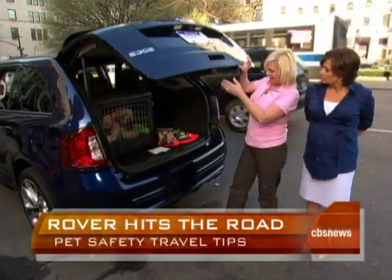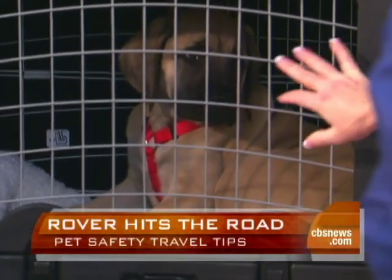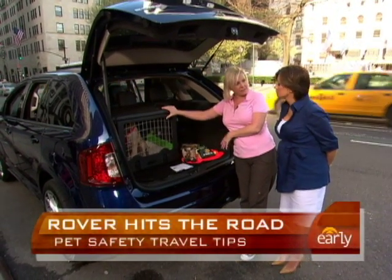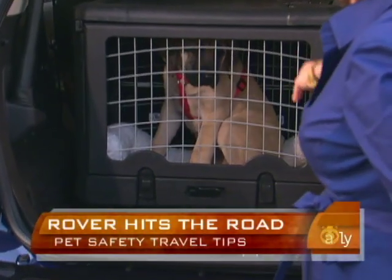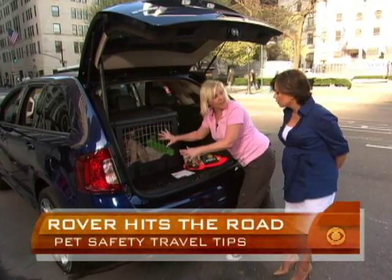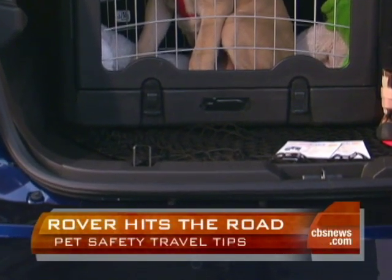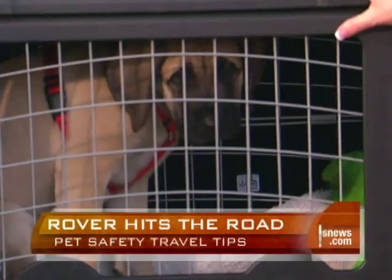We just opened the back and we've got Bowser in here. He's a brand new puppy, sitting here nice and safe. You buckle in your crates and car seats — he can travel back here safely. How does this not move? You want to tether it into the D-rings. You want to hook anything in, even suitcases. Whatever you have in your vehicle, secure it, because it can become a projectile through the vehicle. And a dog his size would be about 2,000 pounds of force as a projectile, so you want to secure everything.